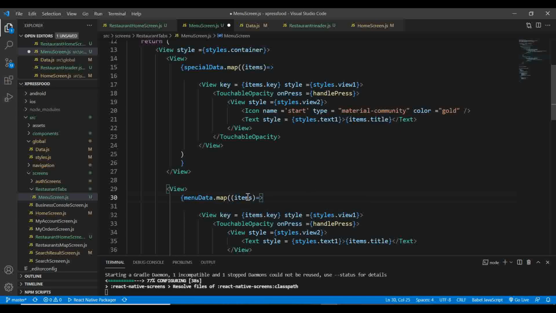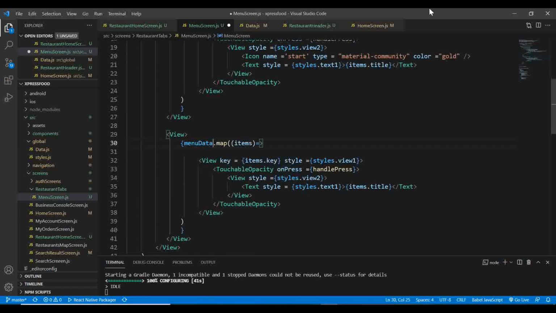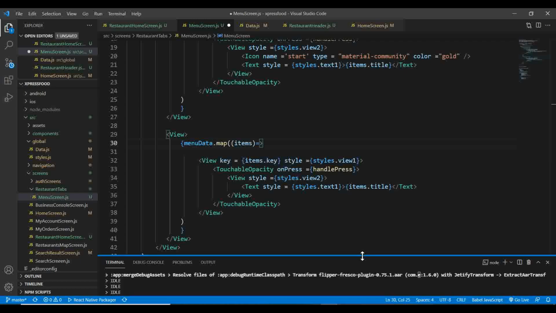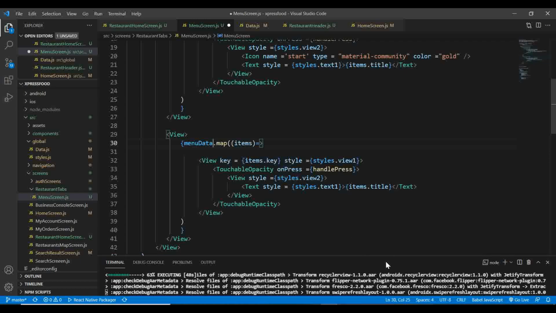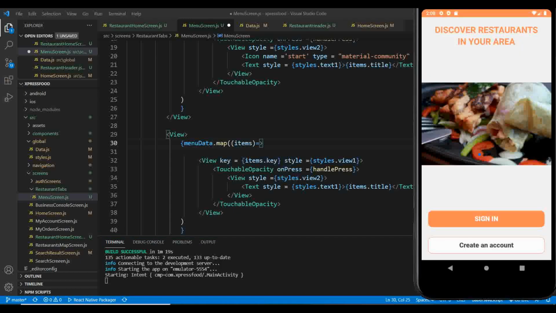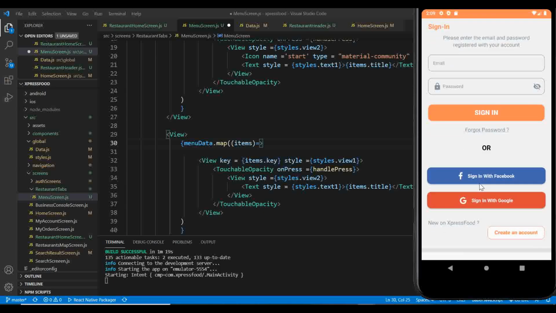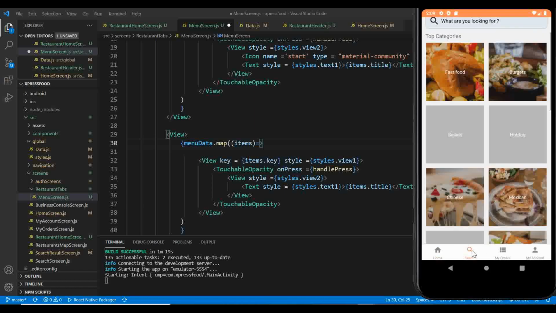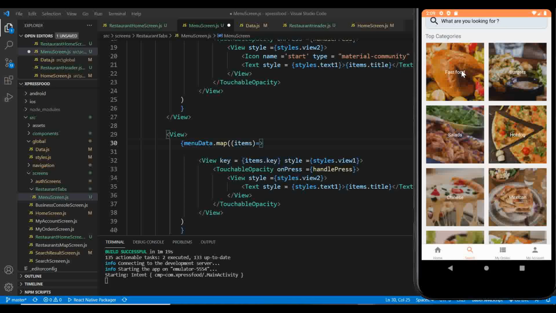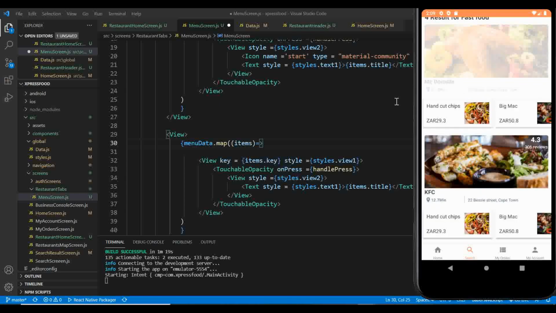Okay, so now hopefully my emulator is moving. Let's see what happens. Okay, I see my emulator is successfully built, and let's go to where we... the emulator is kind of freezing, but it's gonna be fine just now.